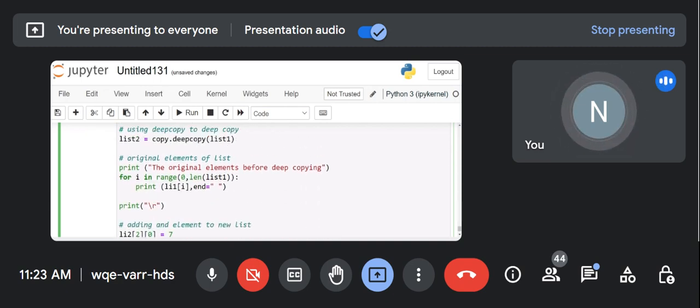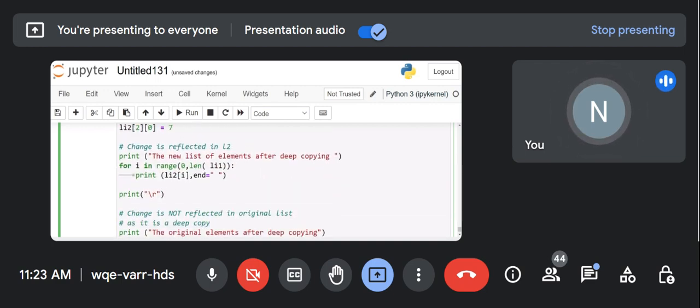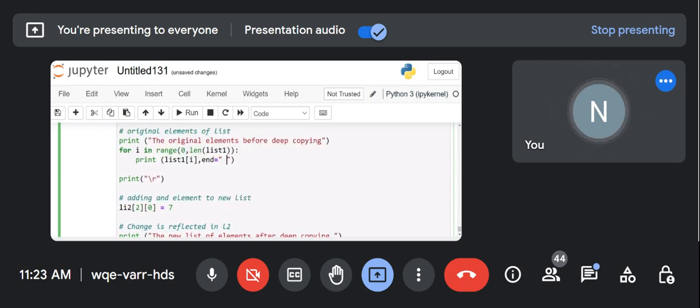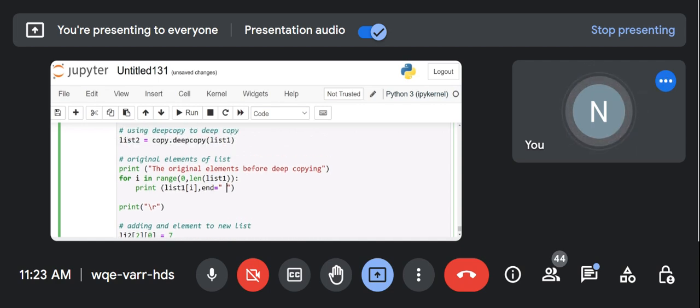So for i in range 0 to length of list 1, that is 4 times, print list 1 with end as a space. That means I don't want to print to the next line. I want to print these elements on one line. I will run it and then let you know. So I'm just printing the elements of list 1. That's it, nothing else.